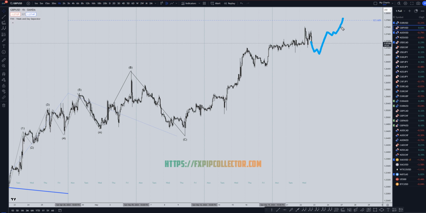So maybe when this goes up and makes a wave B, or a higher high wave B like an expanded flat, it goes down for a wave C. And maybe this is what we'll end up seeing, something like this for an expanded flat ABC correction, and then the continuation of the uptrend. Either way, until I see a significant break of structure to the downside, I'm definitely still looking for longs on these sort of time frames.